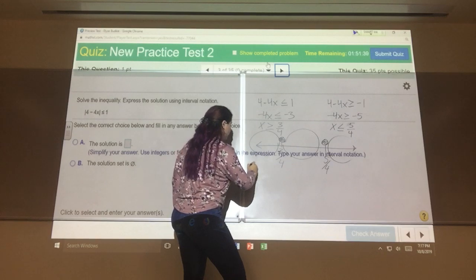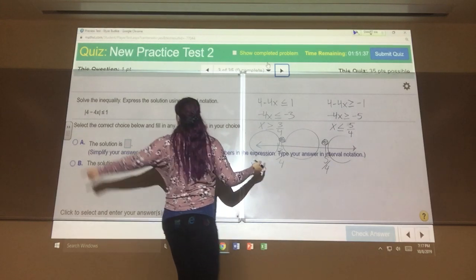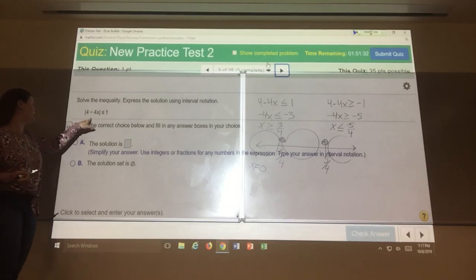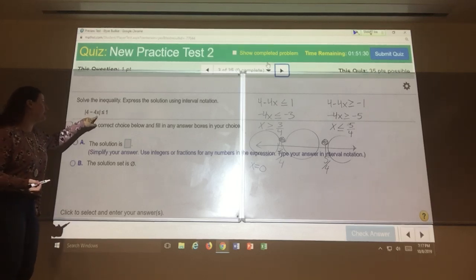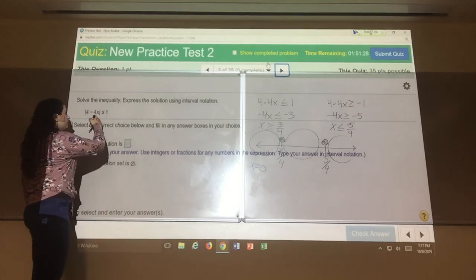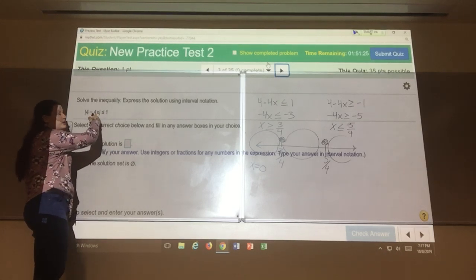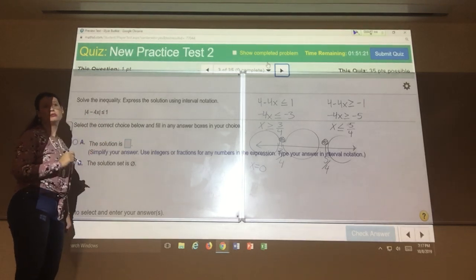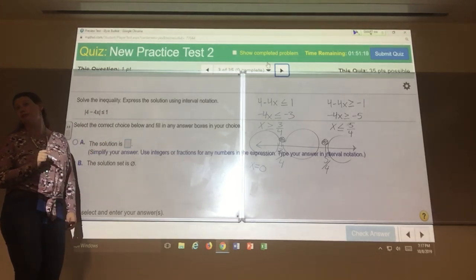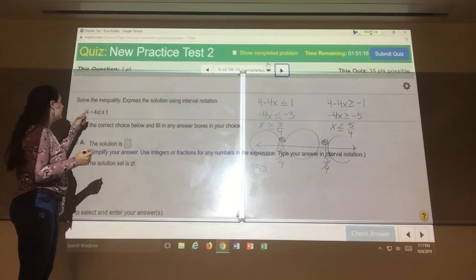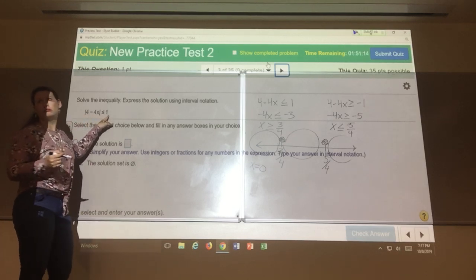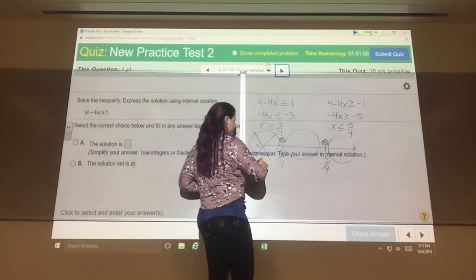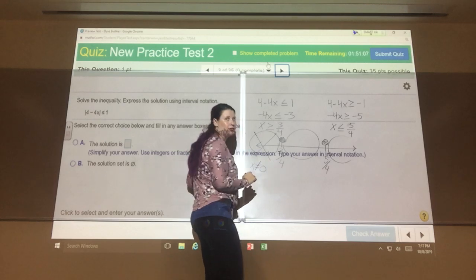Okay, so what's a number over here? 0. So let's try x equals 0. If we go to the original, remember all the way back to the absolute value version, if we plug in 0 here, well, this term goes away, right? So it's just the absolute value of 4, which is 4. Is 4 less than or equal to 1? No. So this section doesn't work, right? Because x can't equal 0, basically.